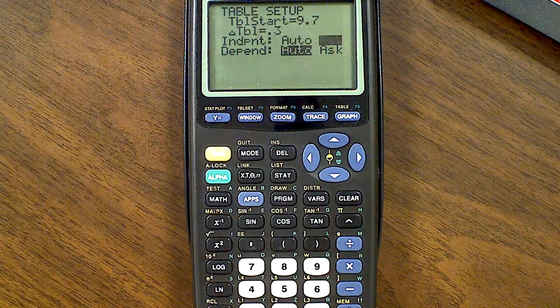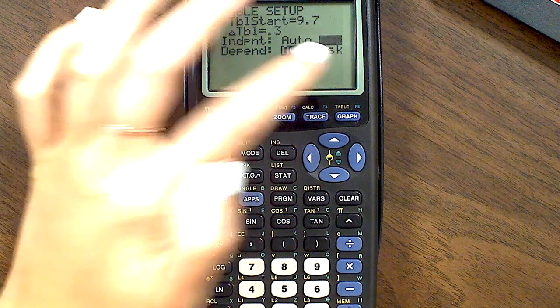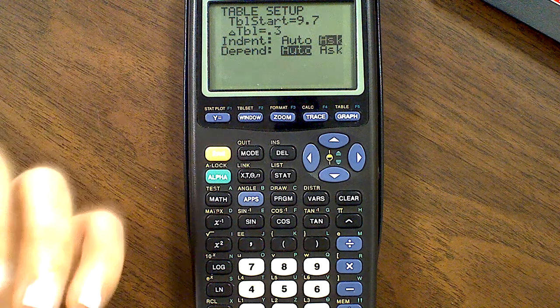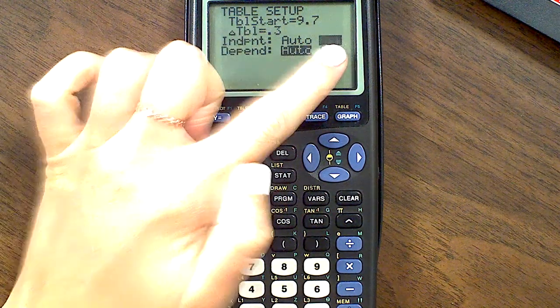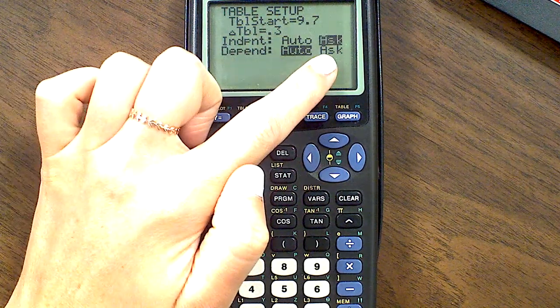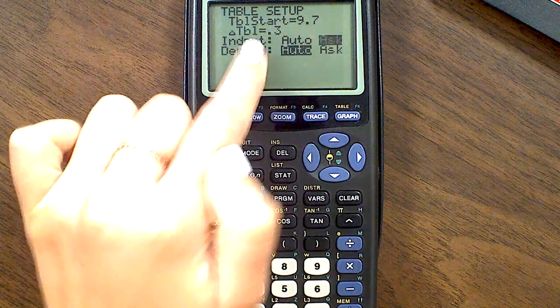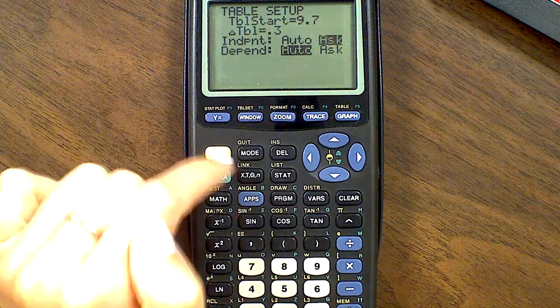and just click enter. Sadly, you can't change the dependent value to ask and be like, oh, if y equals 0, what's x? I tried that. It doesn't work. So the setting you want to have is independent set to ask, dependent set to auto. If you set dependent to ask, all it's going to do is leave a blank space after you type in an x value. So this is the setting that you want, where we're now going to be able to type in any x value and it will give us our y value.